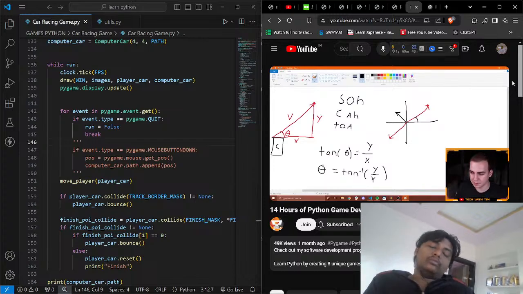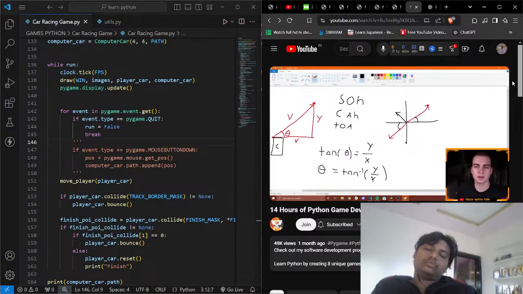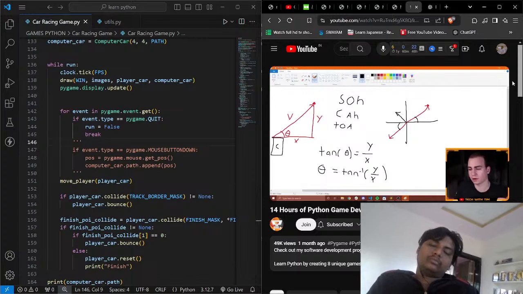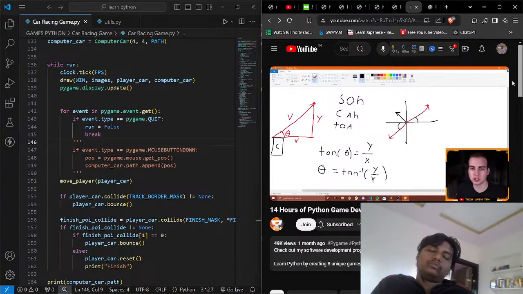We're not going to mistakenly calculate this angle. The reason why this is a problem is because these two angles are the same, right? If you look at this angle and you look at this angle, they're the same. And so when I do the tangent based on the way that I'm doing it, I could get this when my point is down here. So I need to make sure that I'm looking at what direction my point is in, if it's lower or higher than where I am. Based on that, I'm going to need to make an adjustment to the angle I get to ensure that I'm going the right direction.